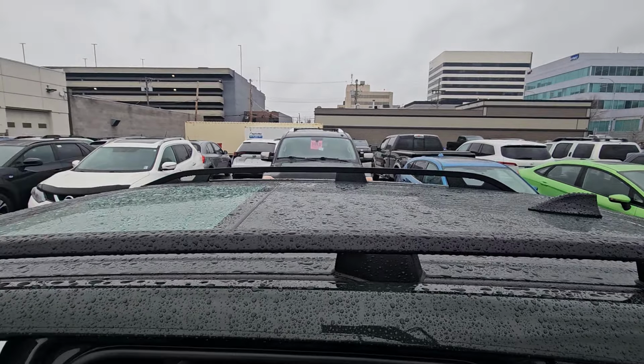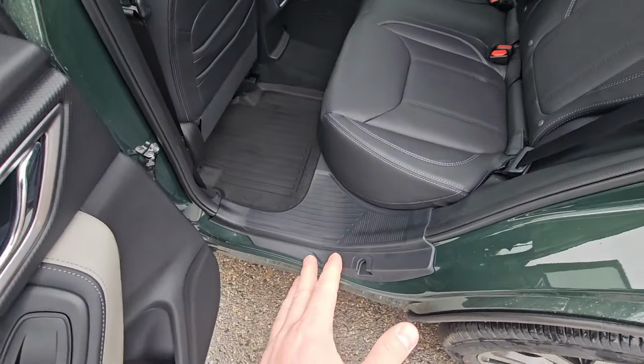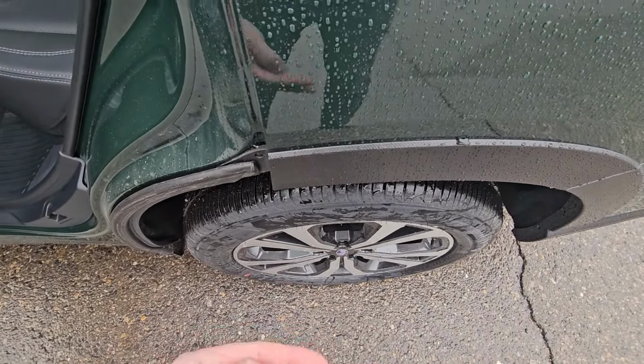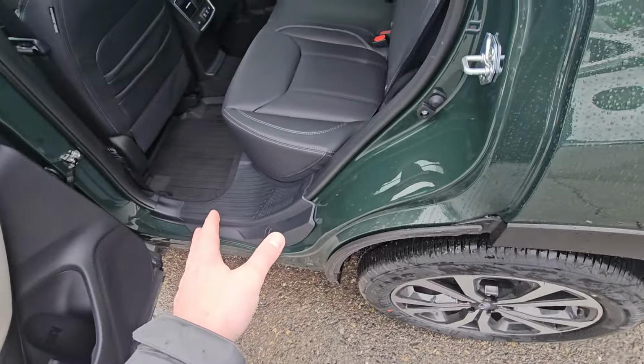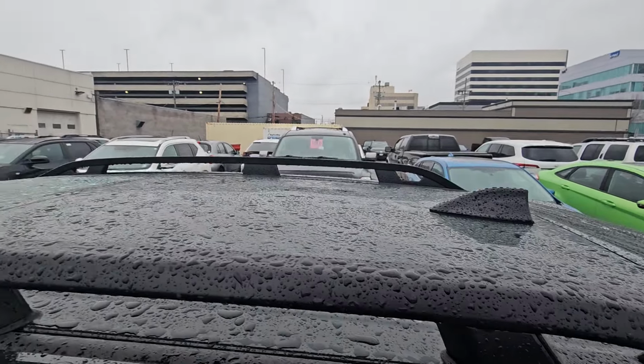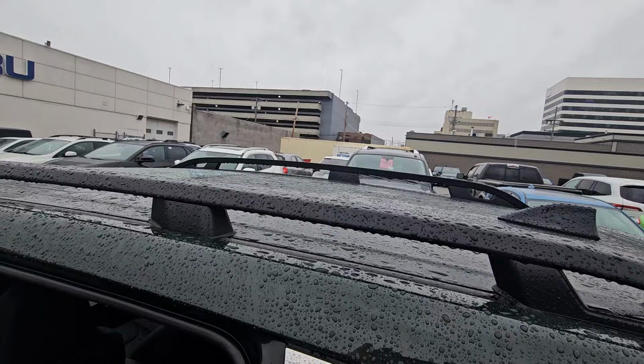So if you have crossbars, you're putting something up top, that is a much better step than standing on this tire. And the reason I say that is you can kind of see the tire sits inside the fender. You're not going to get as much of your foot on that as that. And if I'm standing on this straight up, I'm right at the back of the roof rack system. I may have to lean and put myself in a precarious situation.